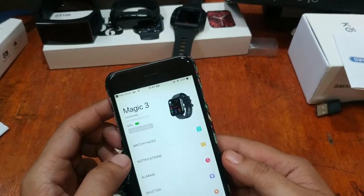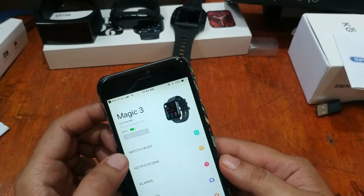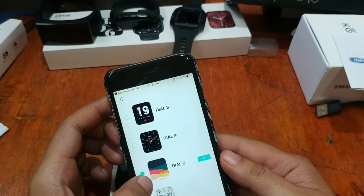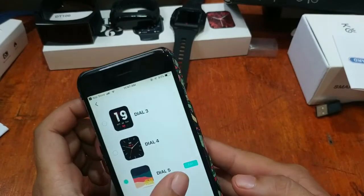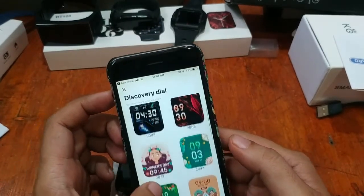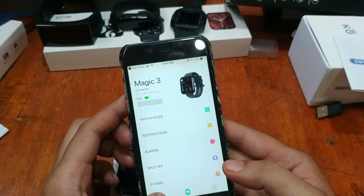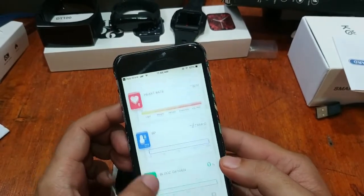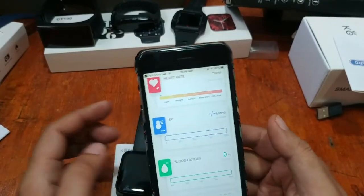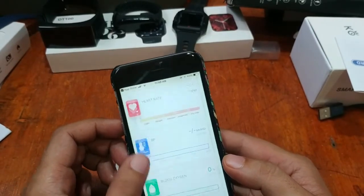As you can see, the watch faces have been added and the battery is shown. We have several pre-loaded watch faces and also custom watch faces with an edit function. Tapping Discover More Dials shows additional watch faces available for download — similar UI to the Android platform. After pairing, blood pressure and blood oxygen features have also been added.